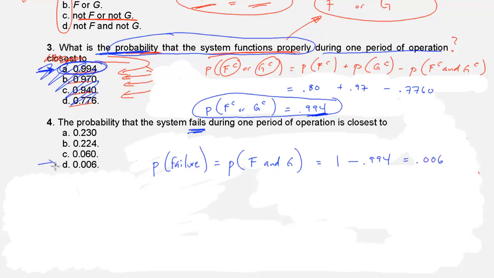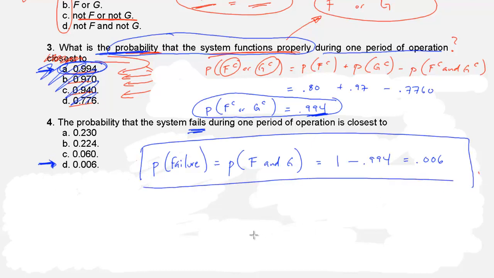Also, you can see here that in part D, that is one of the suggested answers. So you could simply just answer it like this, and that would be it. However, if you prefer, you can work this out from scratch. F and G, having both of your components fail, that's the only way we could get a system failure. So we can work out the probability of F and G. This is just a joint probability. And because they're independent, my multiplication rule is really simple. It's just the probability of F times the probability of G.